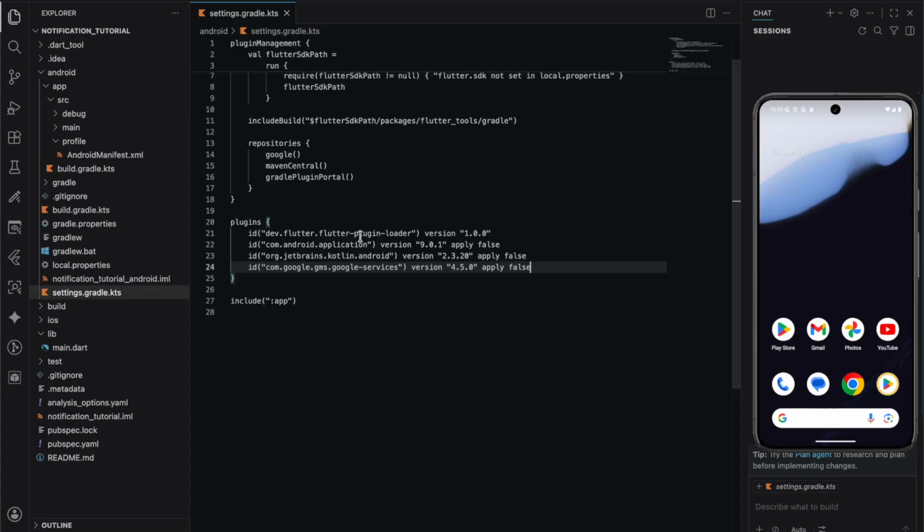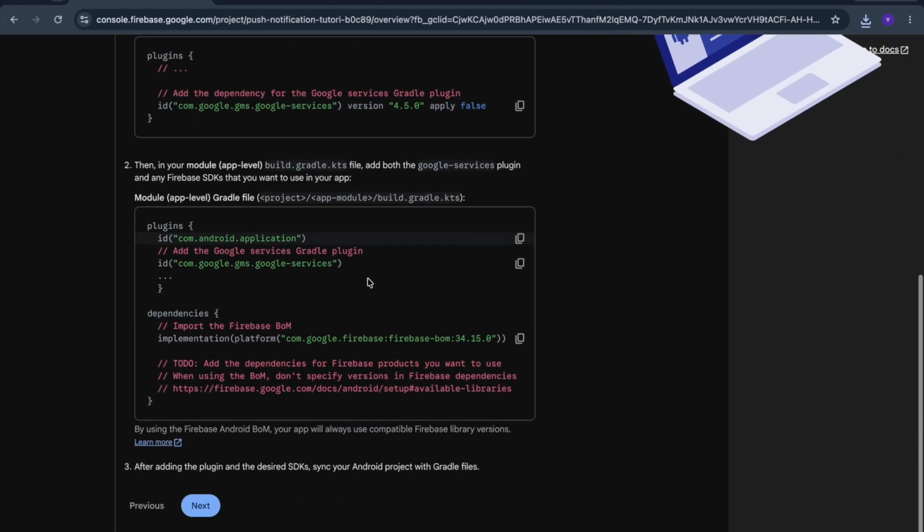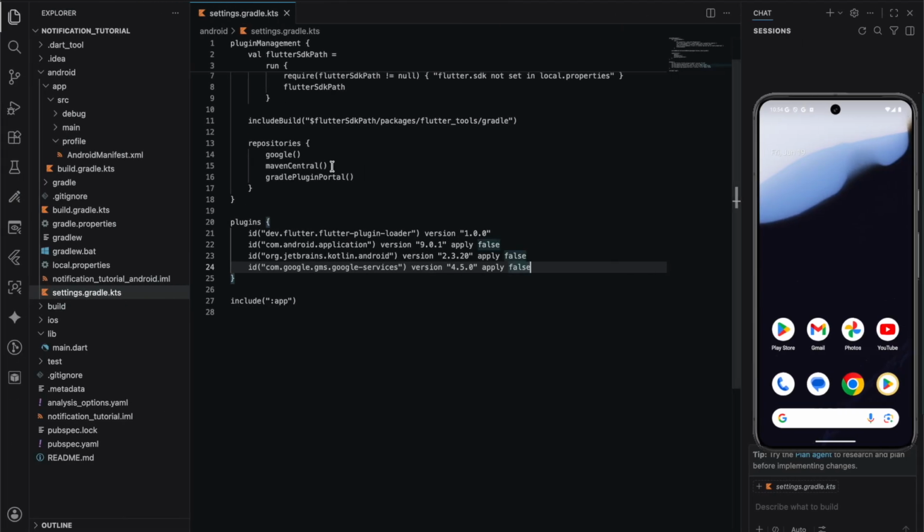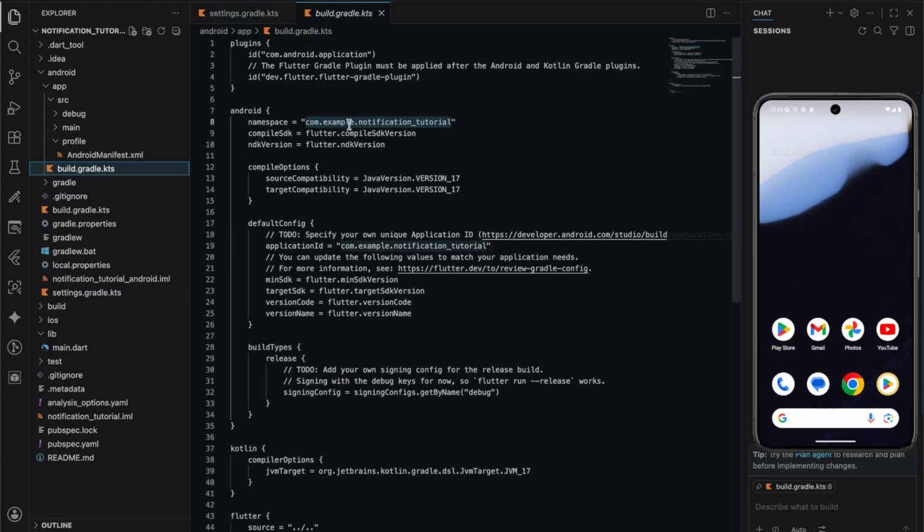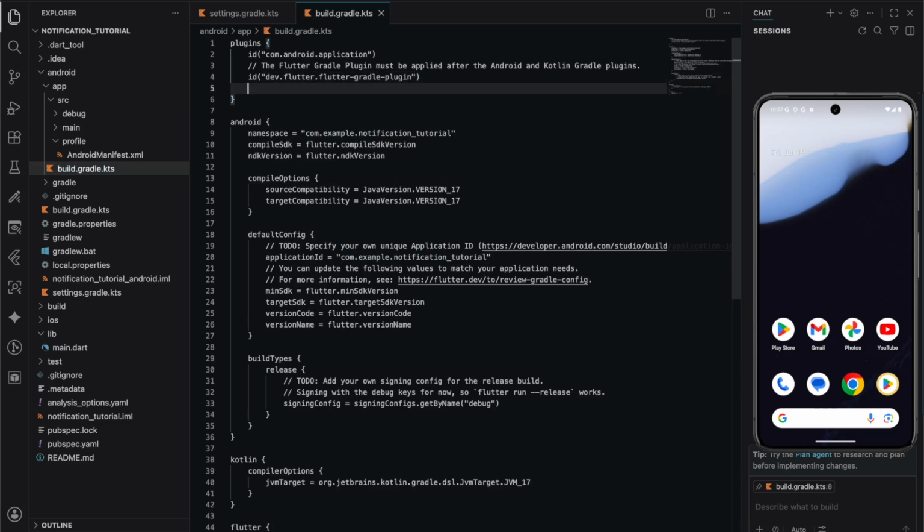Okay, we have added this line. Now we need to add this as well, and it goes in the app module build.gradle. So let's copy this, go to app, then the app build.gradle, and add it here.